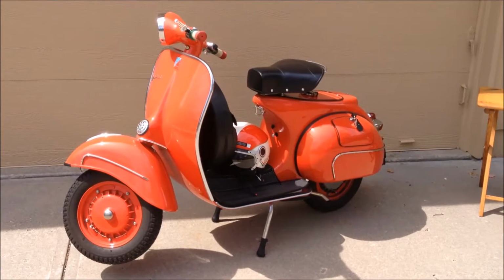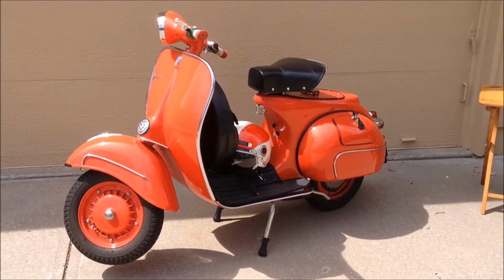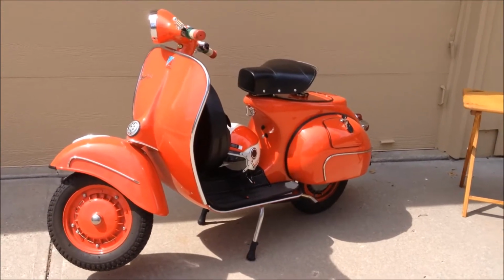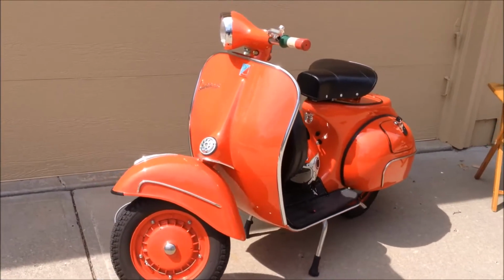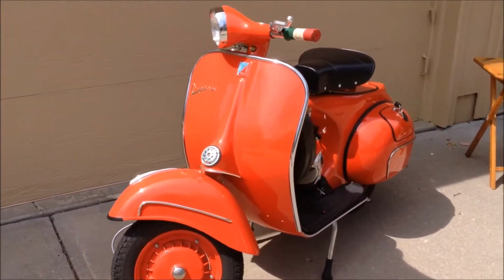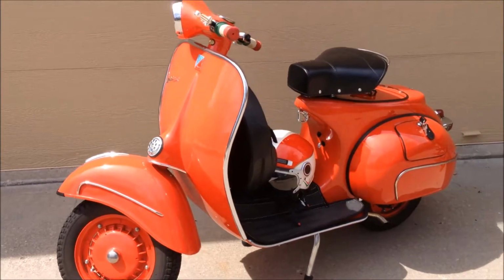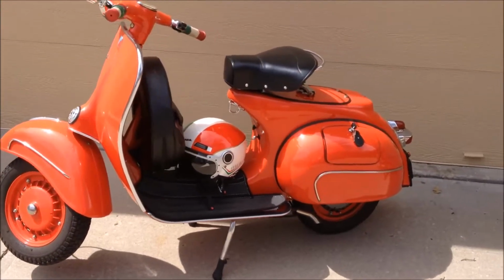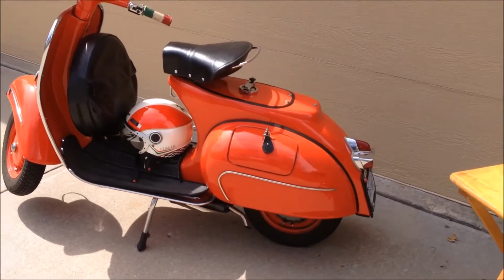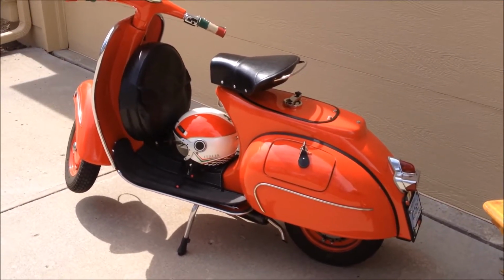This is my 1963 Vespa VBB. I've had the scoot for about 10 years now. When I bought it, it was restored for me. The only thing I've done to the scoot since I've had it is I replaced the old worn out engine with a more modern LML engine that I bought and installed.